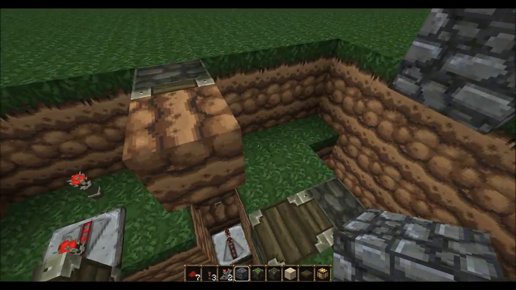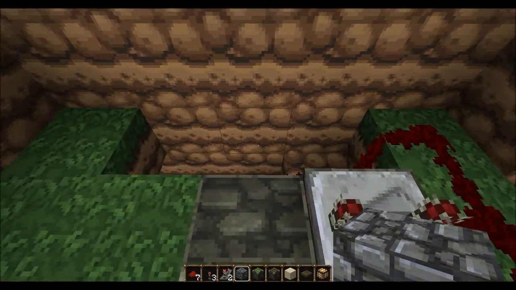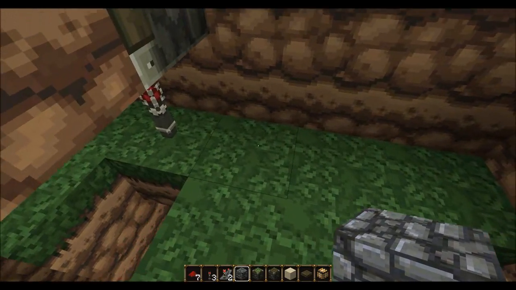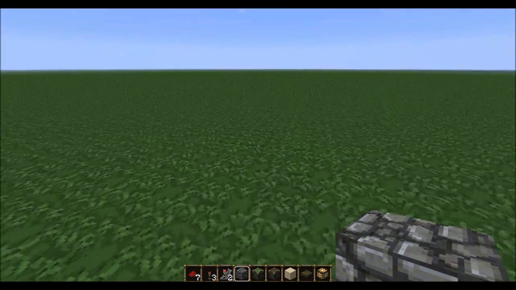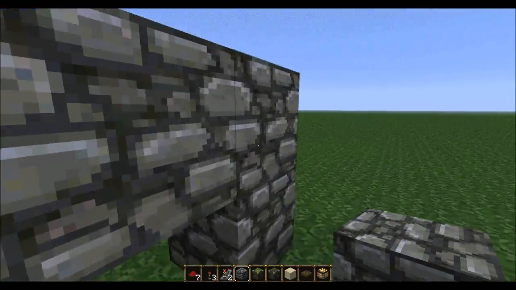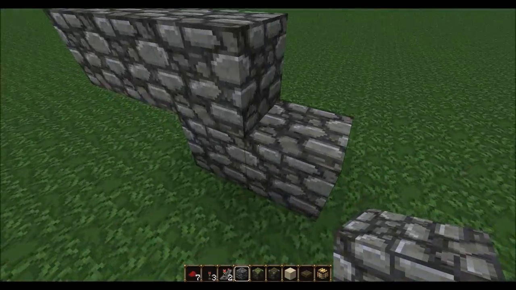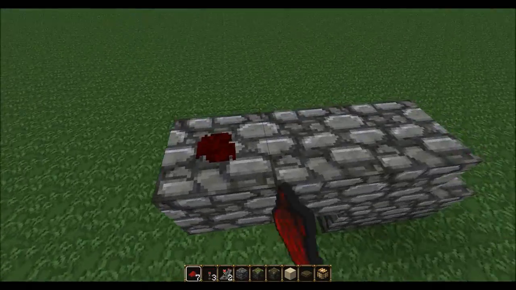But we want to have it pull back once we gonna start the piston tape, the sand tape, and we're gonna do it by using a new trick that comes in the 1.2 update. I'm gonna quickly demonstrate that new trick. And I don't know what it's called, I just call it the glowstone bypass or the vertical redstone split.